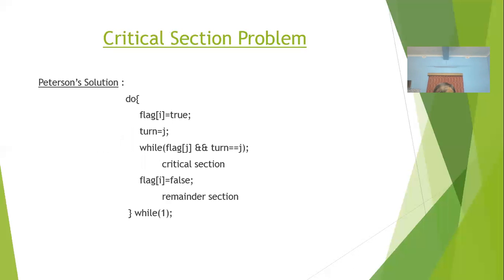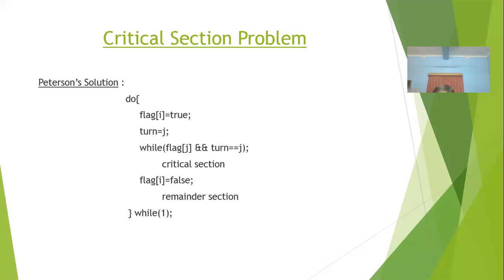Now the third mechanism of the algorithm is called Peterson's solution. It is a combination of both mechanisms. This algorithm combines the key ideas of algorithm 1 and algorithm 2, and we can obtain a correct solution to the critical section problem, where all the three requirements have been met. For this algorithm, the processes share two variables: an integer variable turn, and a Boolean flag. Initially, flag[0] equal to flag[1] equal to false, and the value of turn is immaterial, but it is either 0 or 1.